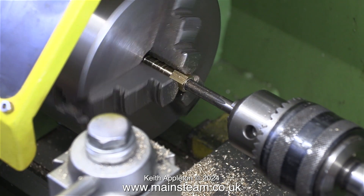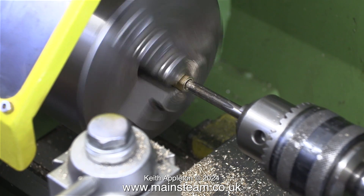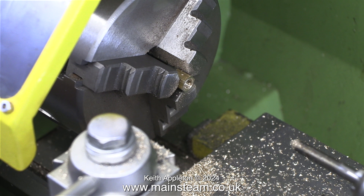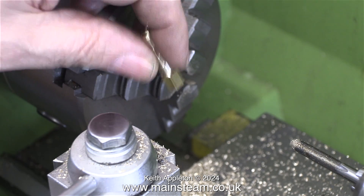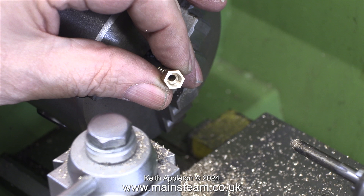At the beginning of this sequence I showed the drilling of a one-eighth of an inch diameter hole down the centre of this piece of brass. But I didn't go all the way through, and for the threaded end I used a centre drill to ensure that the threaded hole was right in the centre of the bar. This clip explains it all — a one-eighth of an inch diameter hole all the way through. I'm just knocking all the swarf out of the way.